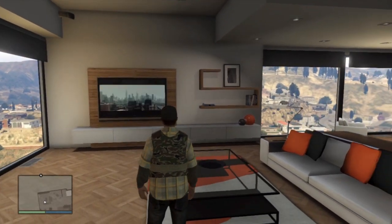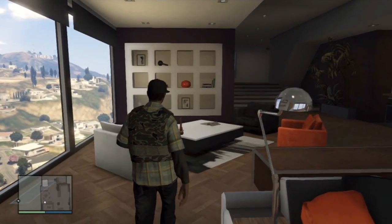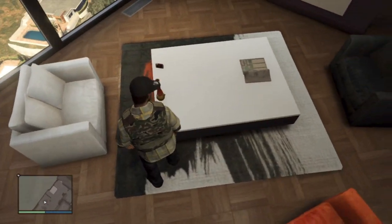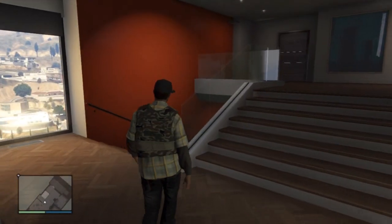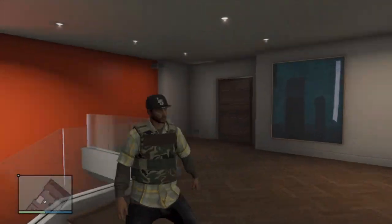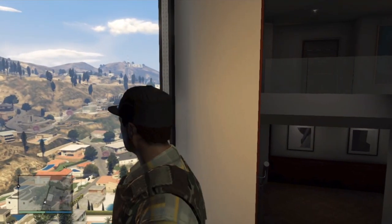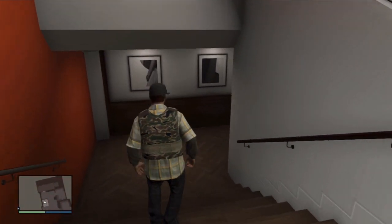You can sit down, watch TV, and chill out. You can also sit down here and smoke weed. I set the partying thing to like four or five hours a day, which I think is what adds in the alcohol and stuff — I'm not completely sure. This is the top floor. Let me go downstairs. Look at this view here — you can see the Vinewood sign, which would be the Hollywood sign, right there in the right-hand corner above my hat.